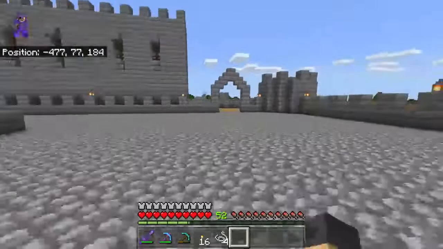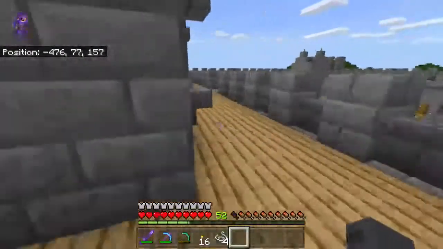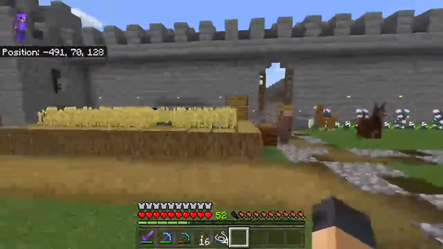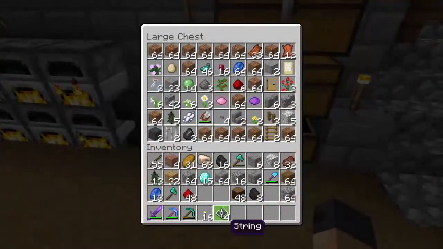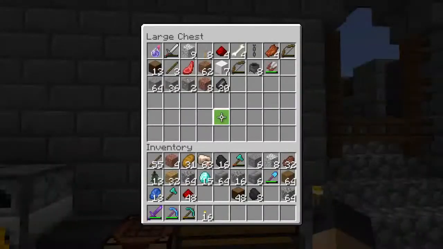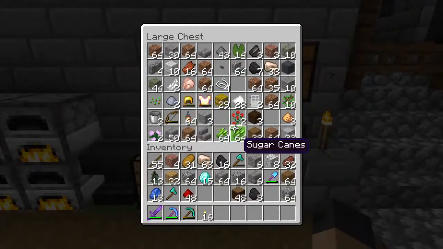Let's go see if there's any more. Let's go see how much stone we can get from this. Oh yeah, my friend said there was a lot of spruce stairs inside one of these chests. Apparently we have enough. I ain't seeing any spruce stairs. All I'm seeing are, hang on, let's have a look. We got enough lanterns. I will say that we have a lot of lanterns, so that's actually really good.